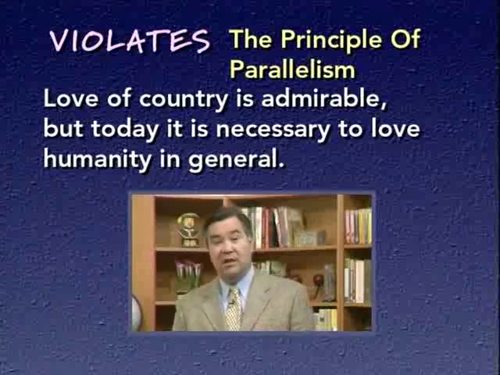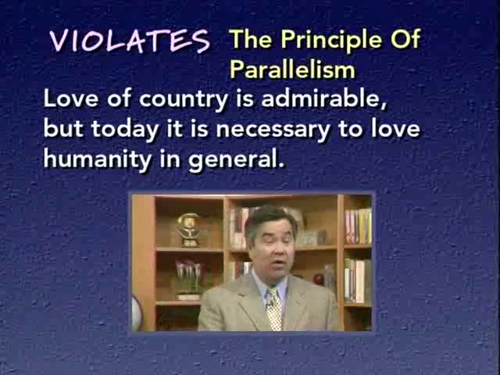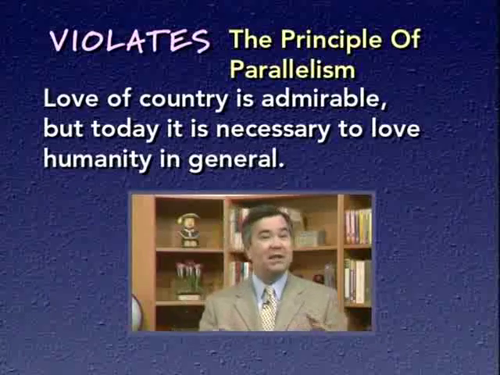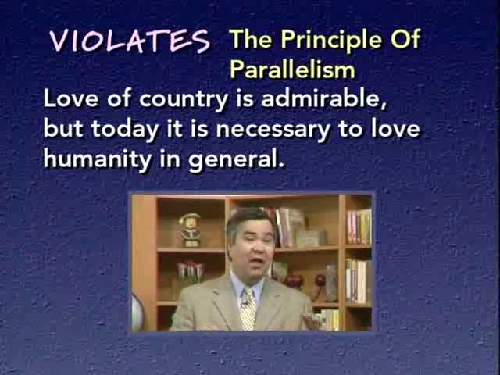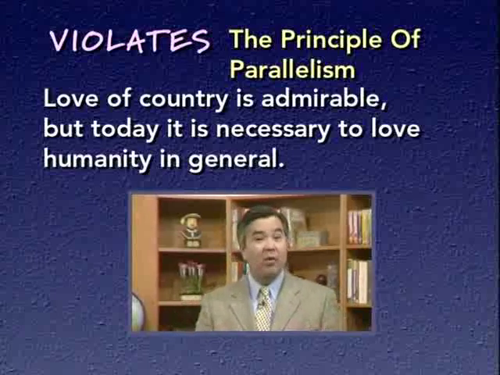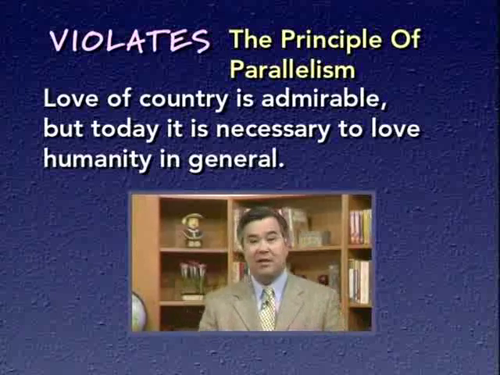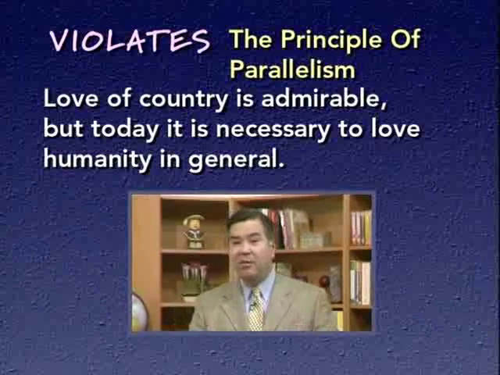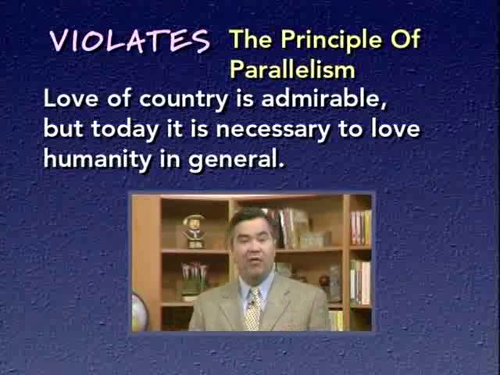The author is trying to say, one thing is true, but today something else is also true. So here are two ideas that are closely related and have a contrast to one another, and both deal with love of various kinds. So the two ideas are clearly related, and yet they haven't been set up in grammatically parallel form.